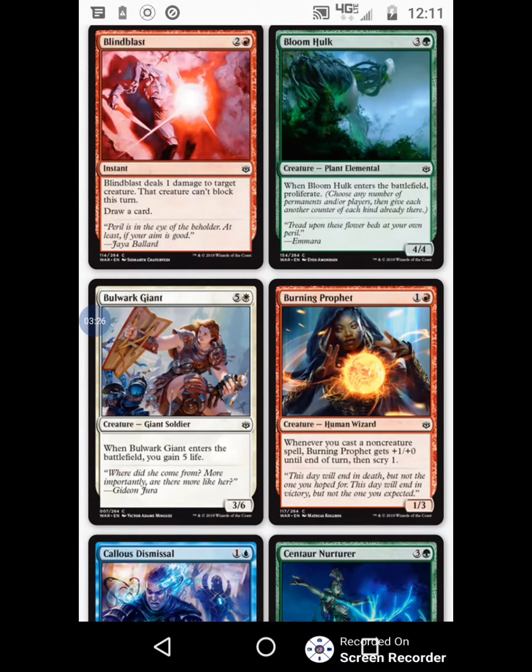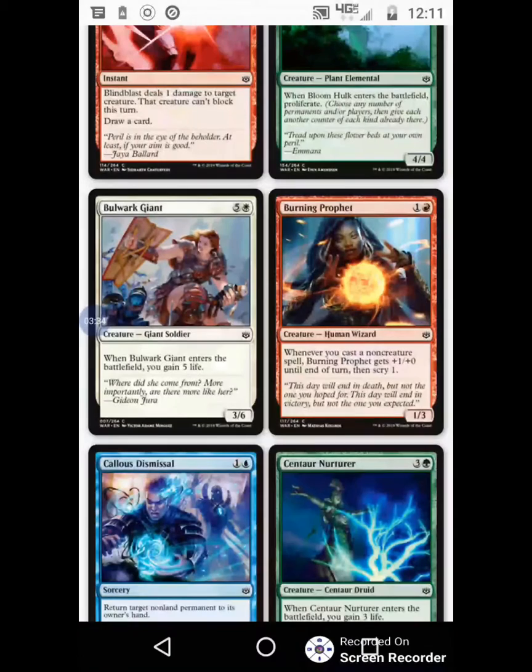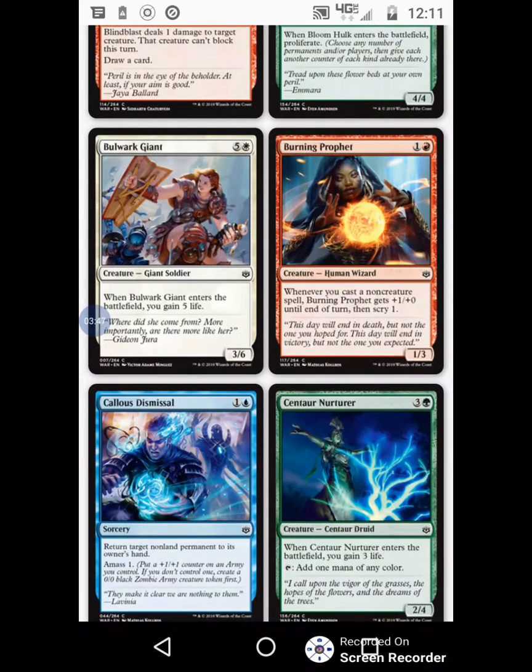Burning Prophet, when you cast that, yeah, that's another one of those from Khans block. It's just a white guy turned red. It's like Time Spiral all over again. I guess Burning Prophet's worth it. 1/3 for 2. If only you could scry 3 or something.